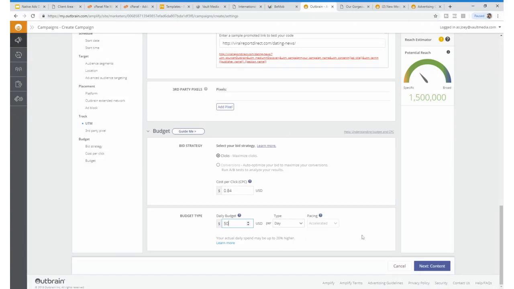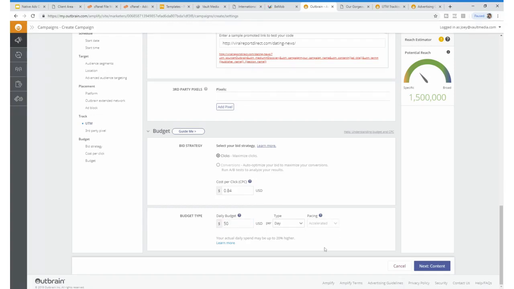Here, per day, there's an accelerated spend. We're not going to get into that, and I don't recommend it either. I would really want my campaign to spend equally throughout the day. The reason why is you may get day parting data as you go. You're going to notice that your campaign just seems to work better between 5 p.m. and 9 p.m., for whatever reason it may be. Time of day does matter. Using accelerated, it's literally going to spend your budget as fast as it can. With a budget of $50, I bet it would be spent within an hour.